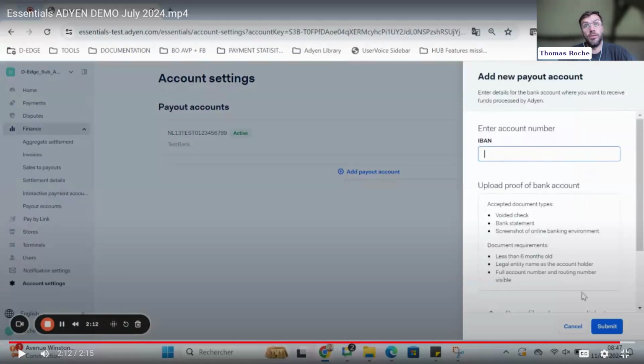If you want to, for example, set up a payout with another currency, for example, you provide two currencies, one in euro, one in US dollar, you can set up two bank accounts with two different currencies, and the system will automatically detect the currency and pay it out into the same one, in order to have the whole settlement in one and unique currency, to avoid extra fees for the conversion.